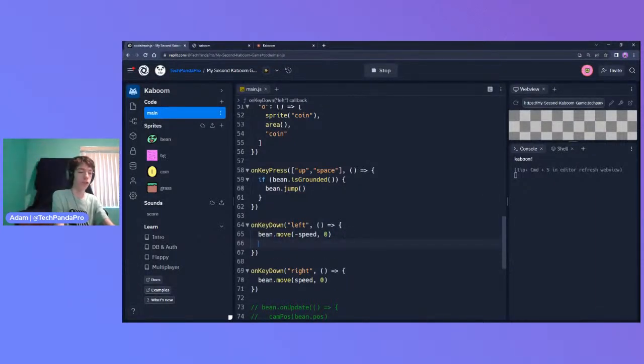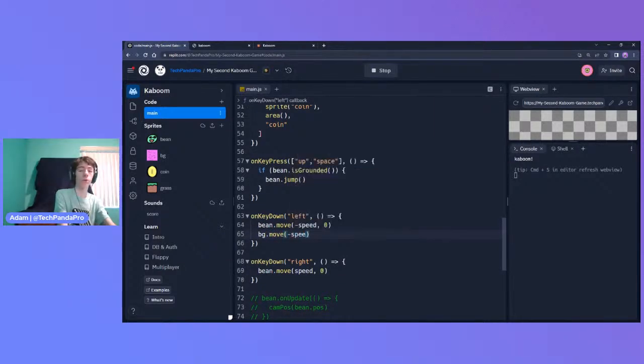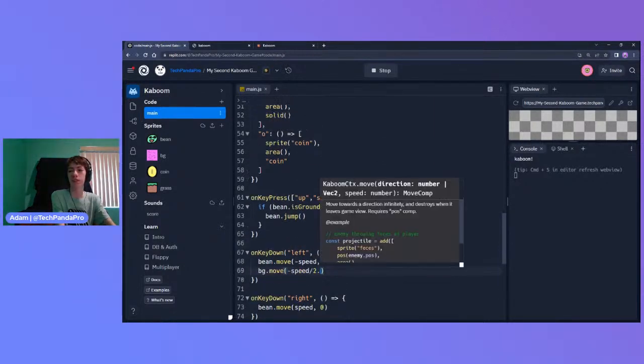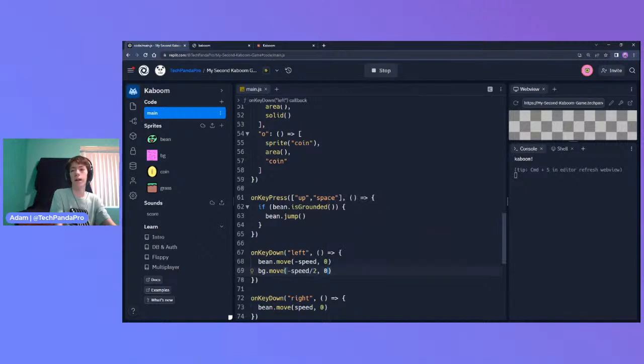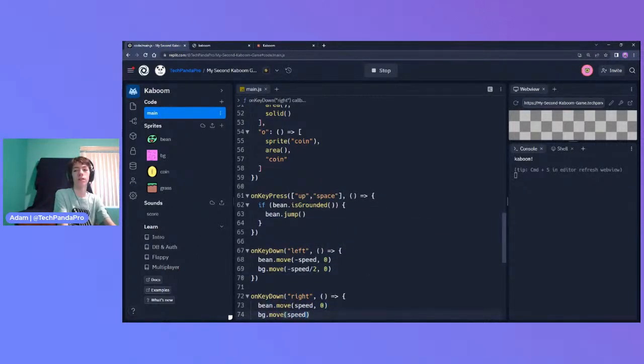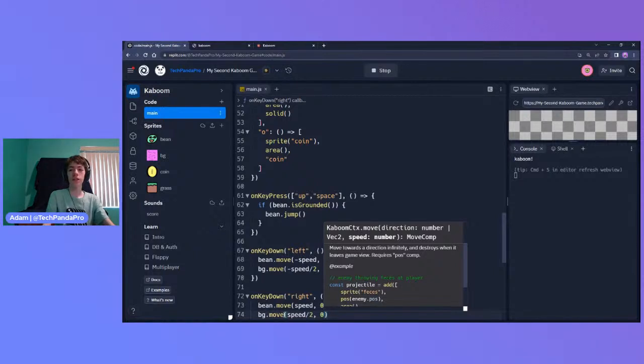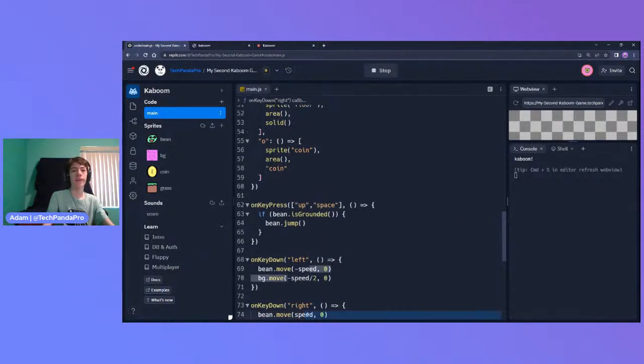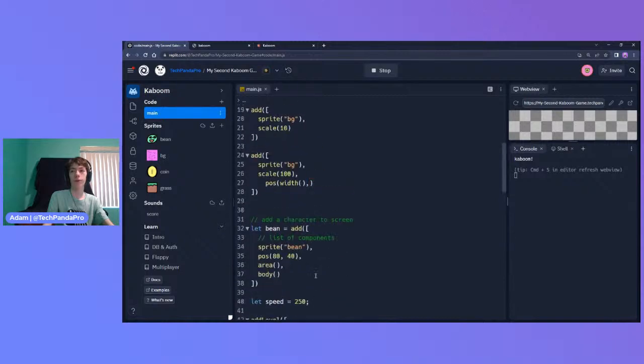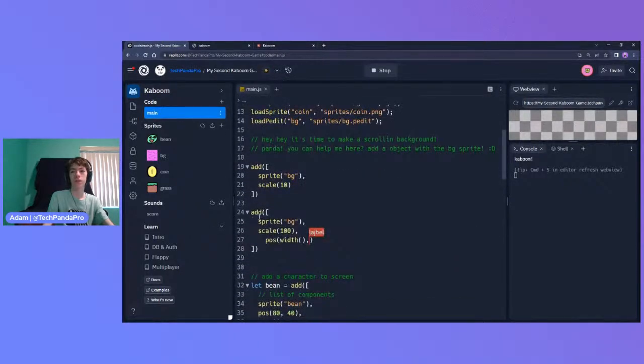So maybe what we can do is say bg move. Now we're going to have to create this variable bg. But we can say bg move to 0. What this is going to do is move it by this speed. So it's going to move it by half of the normal speed. And then we can assign that to variable const bg, or let's use let.